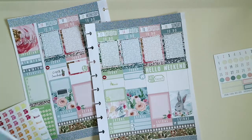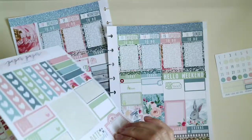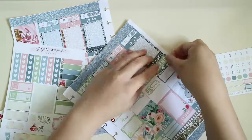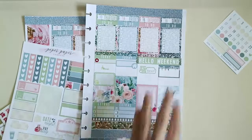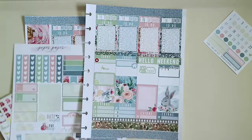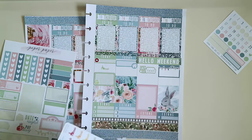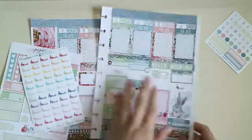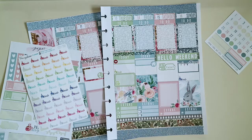It's Easter Sunday, so I wanna mark that with this appointment label. And then I wanna get these lights and mark that. There you go. I think that's nice. To mark Easter Sunday, and then hopefully I get to catch church. So I'm gonna get this dark blue one from Penny Lane Planning, if I haven't mentioned it earlier. I think I want to do the same for this one. And there you have it.